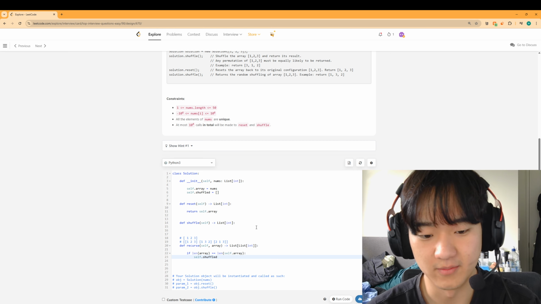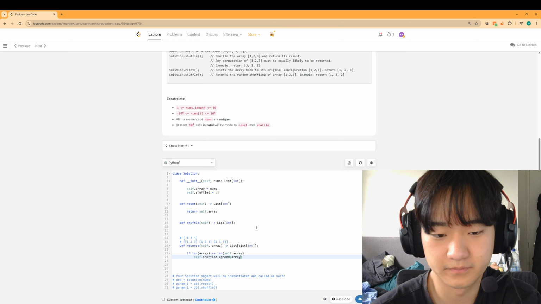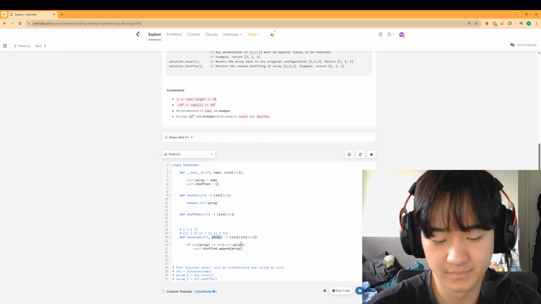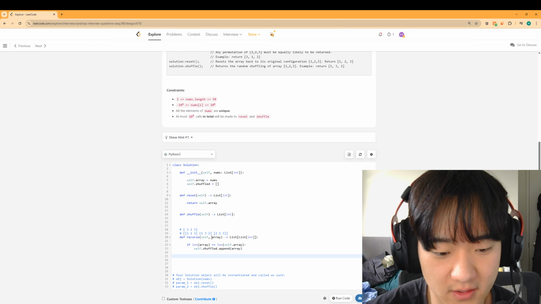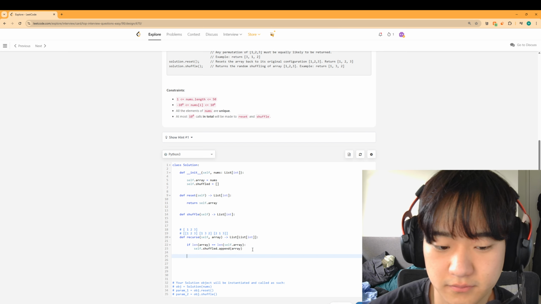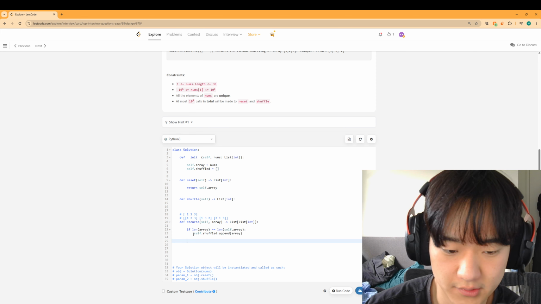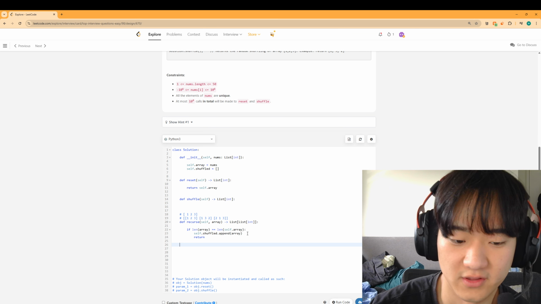So if the length is the same as the array, then we're going to append it to our shuffled. Yep, this makes sense. So inside here we'll have 1, 2, 3, 1, 3, 2, and 2, 1, 3. And then we're going to return after this because that's it.